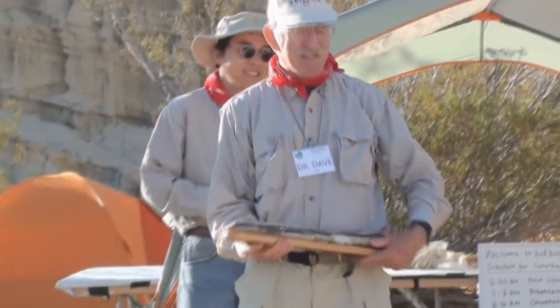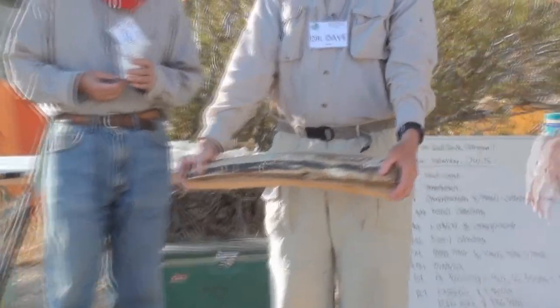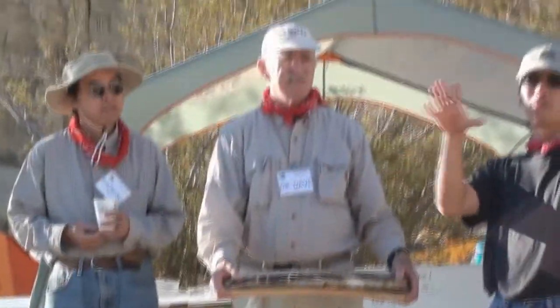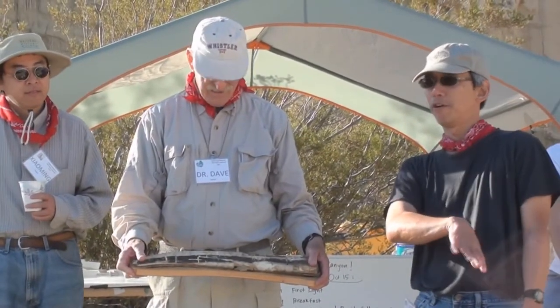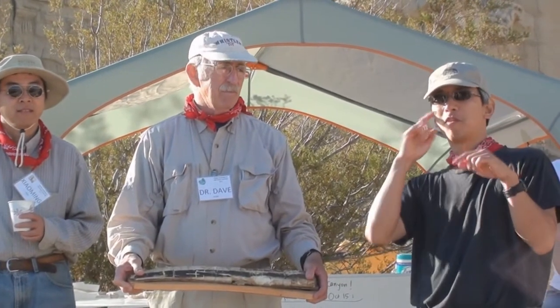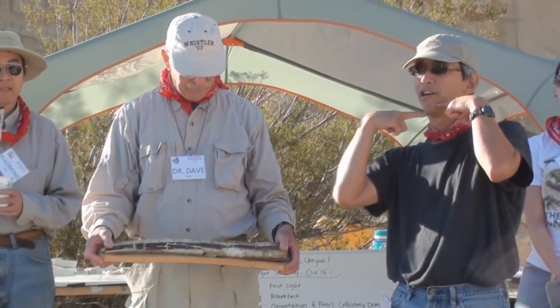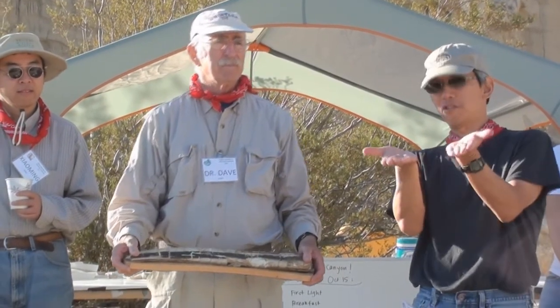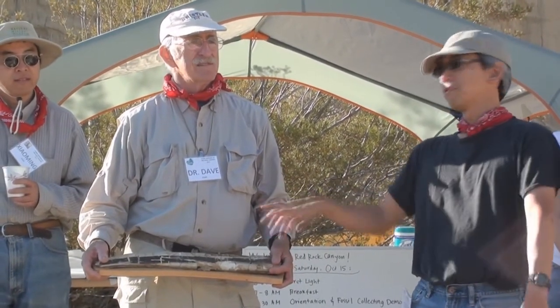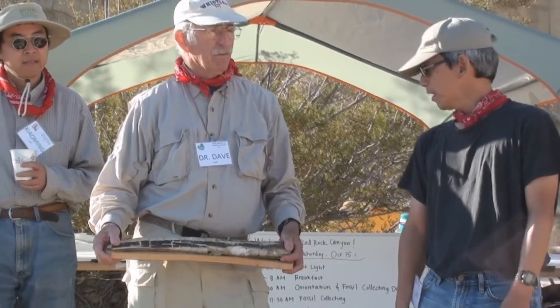Okay, what does this look like? For people who are new, what does that look like? Tusk. Okay, this is a tusk, not of an elephant, but of a distant relative of the elephant we had here called a gomphothere. And this was about Indian elephant size, but what distinguished gomphotheres is they had upper and lower tusks. This is a lower tusk. Sometimes gomphotheres are called shovel tuskers because their tusks were flat, and they would use that to scoop up food or vegetation or things like that. So that's probably the largest one we have out there.